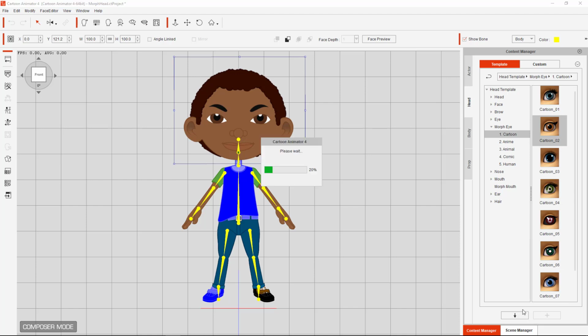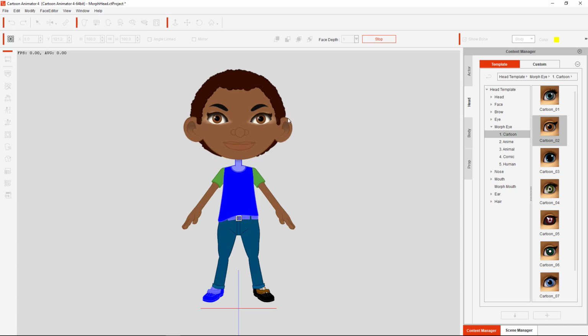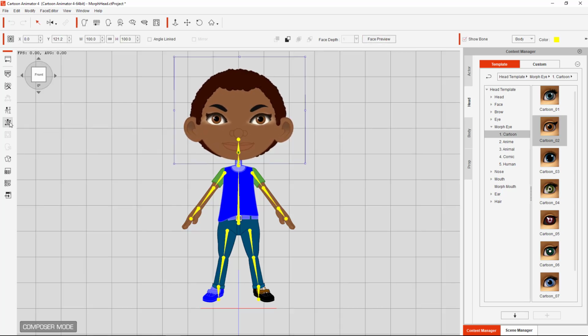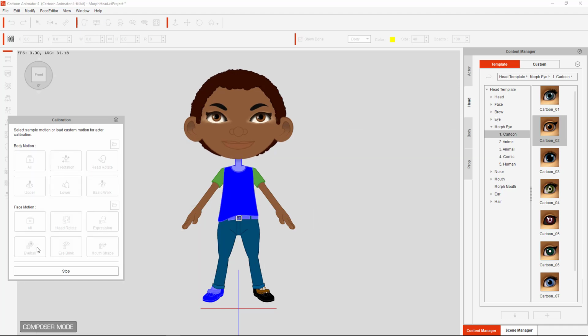And it's going to make our character look pretty weird. So don't freak out yet. In many cases, you might want that because it'll save you a lot of work. If we do a preview, you can see how it works. We can also do a quick facial calibration: up, down, left, right, and rolling.